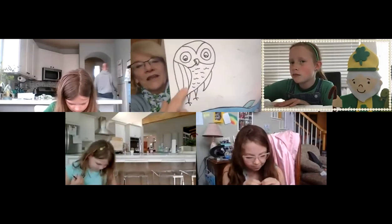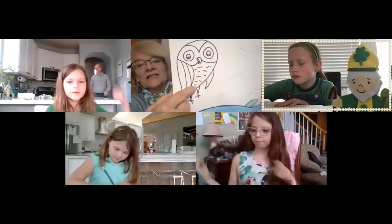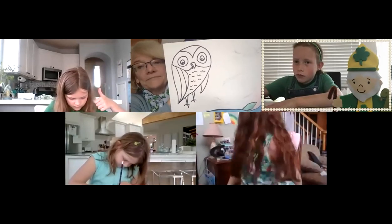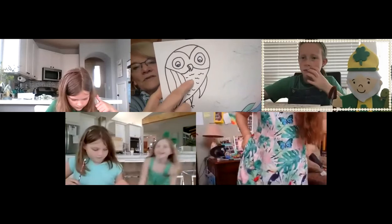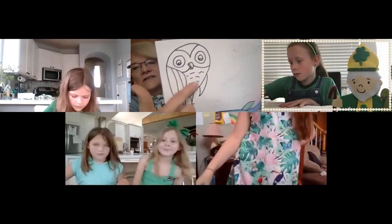Did everybody put a little feather marks on there? Little scallop marks on his chest? I think some people didn't get a chance to do that the last time, so go ahead and do that. Some of them look like little rounded W's, and some of them are just flat U's, just kind of spaced out.